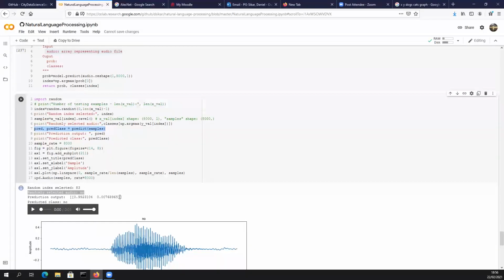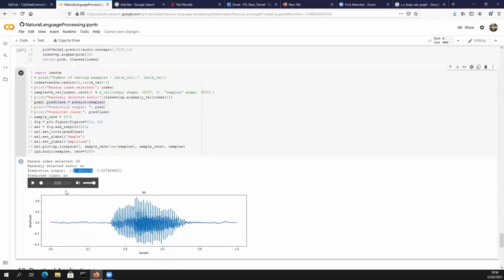And what the prediction is, is an array, and it says, okay, so for this array, the first value in the array is 0.99. The second value in the array is very close to 0. And the sum of these two values is 1. So what this is telling us is the likelihood that it's going to be this first label is greater than it's going to be the second label. And the predicted class is no. So we run this guy. No. And in this case, it did work.